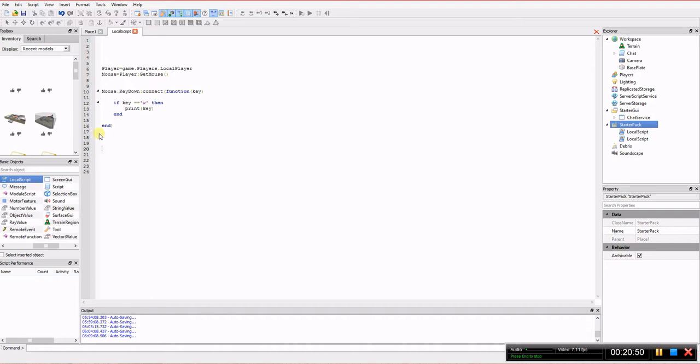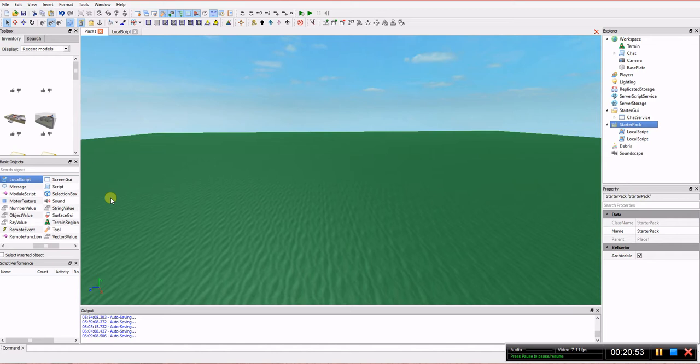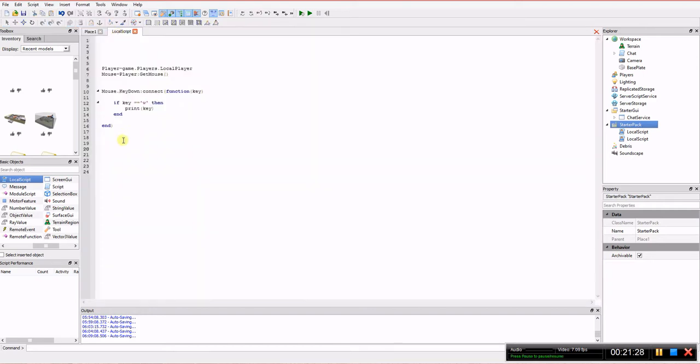The second question was, how important are variables in making games? Well, the answer to that question is very important. They are a crucial part of making large-scale games, medium-scale games, and in some cases short-scale games. They reduce scripting time. They make it so you don't have to write out very long pieces of tedious code, or just tedious code in general. So I'm going to show you an example of why it's so good. Let's go back in our script, and I will give you an example.